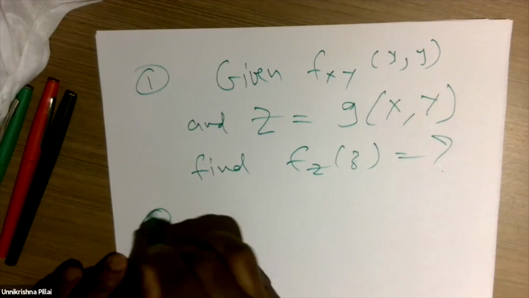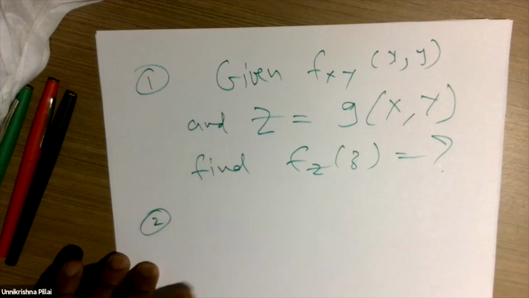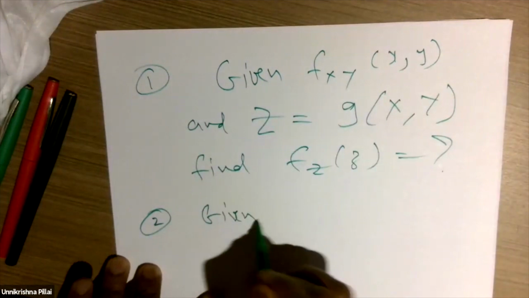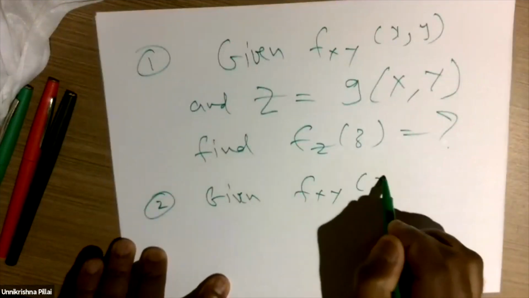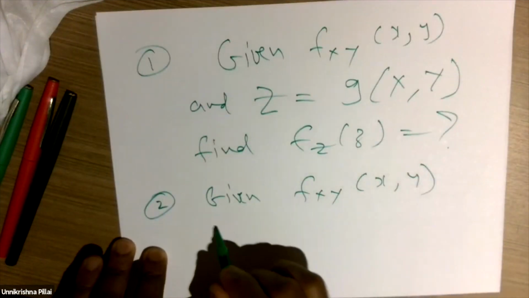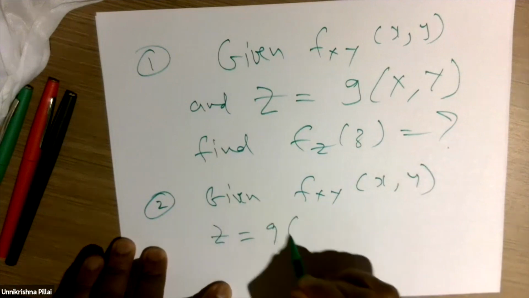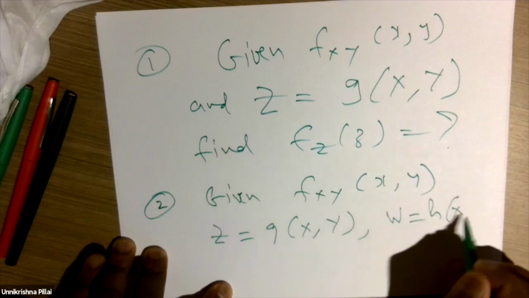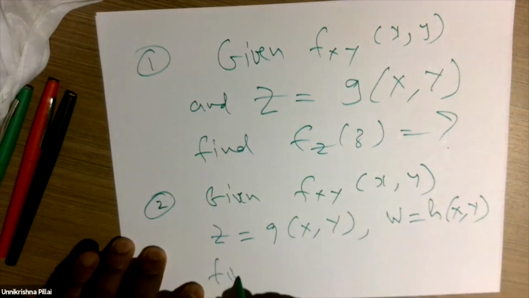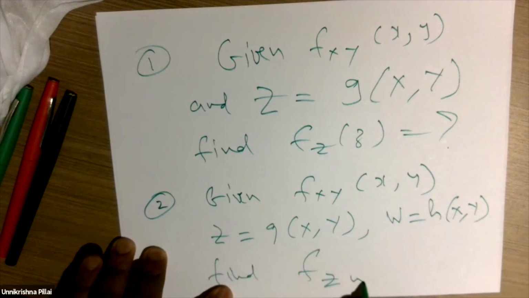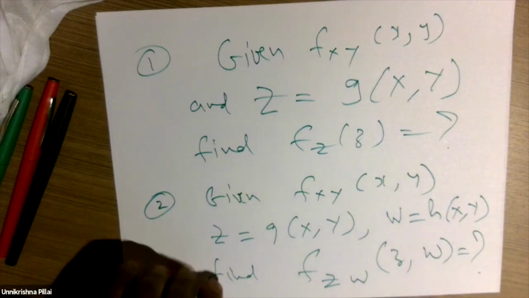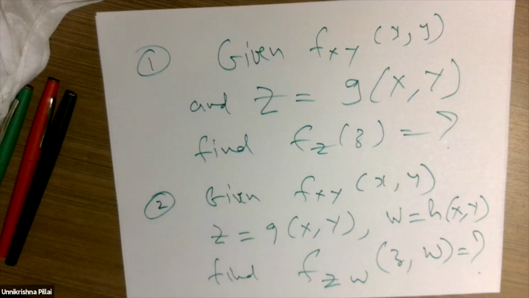And the second problem, which we'll do in a little more detail next week, is this: given f(x,y), the joint density function, and I give you two functions, Z is g(x,y), and W is another function of x and y. Obviously, find the joint density function of the new random variables. And of course, you have two new random variables. You can ask them, are they independent, etc.